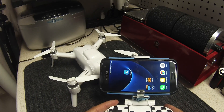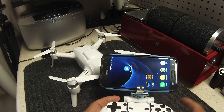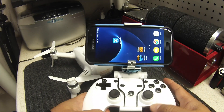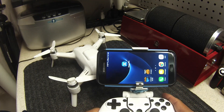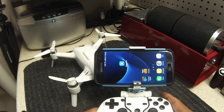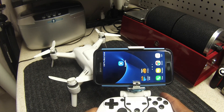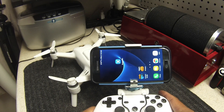After my latest update to my phone's operating system to Android Nougat, I was having problems with the Breeze Cam app connecting to the Breeze via Wi-Fi. I was also having problems with the controller itself connecting to the Breeze Cam app via Bluetooth as shown in my latest video. This video shows what I figured out in order to connect the Breeze Cam app to the Breeze via Wi-Fi, and what to do to connect the controller to the Breeze Cam app via Bluetooth.